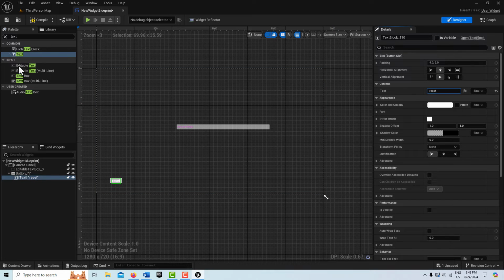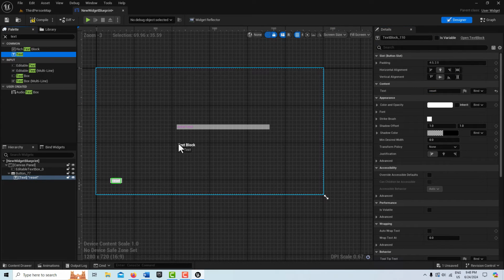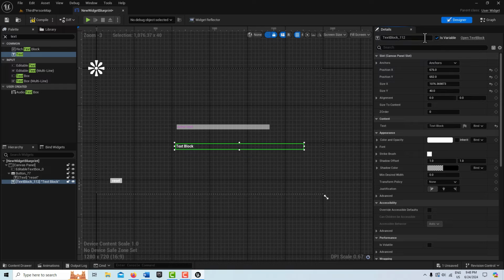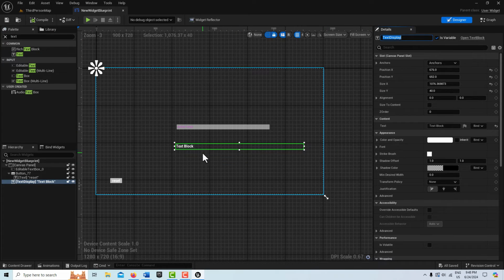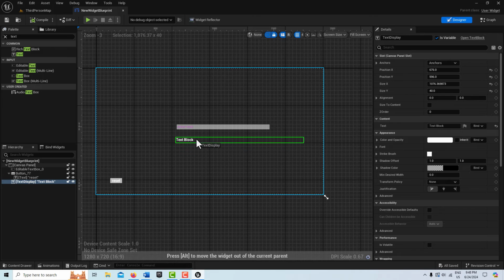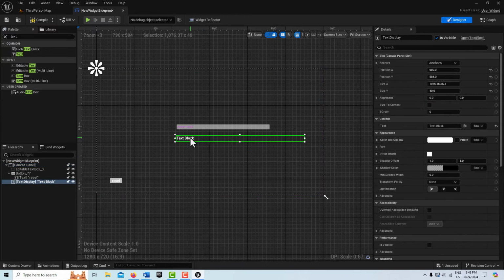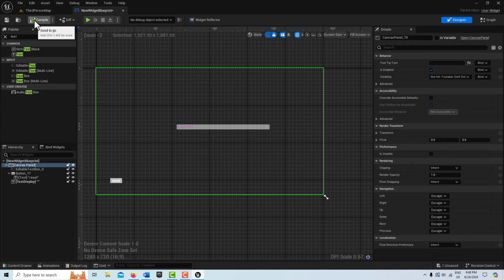And then we just need some more text. So I'm just going to drag some text and bring this down here. And we'll just make that big like that. It needs to be a variable, and that's our text display. And that's all we need to do. And like I said, you can play around with this and make this nice and neat. Here on the text block, I'm just going to go ahead and delete that text so we don't see anything there. So we're done there. I'll compile and save. And the rest of this is pretty straightforward.